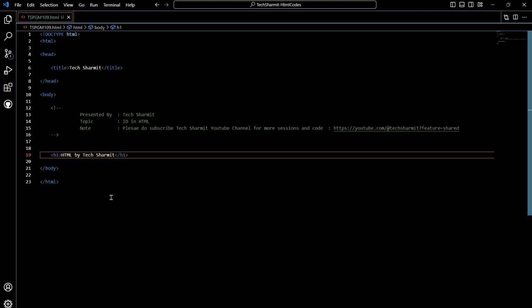Firstly, I'll create some sample data, then we will understand the requirement, and then later on we will see the output. Okay, so before we start the session, I would like to recommend you to please go and check out the previously released sessions first, because they all are in proper sequence and sync. If you follow them sequentially, then it would be very easy for you to understand the ongoing topic. For time being, we are just focusing on the main thing, which is how we can use ID in order to create the bookmark.